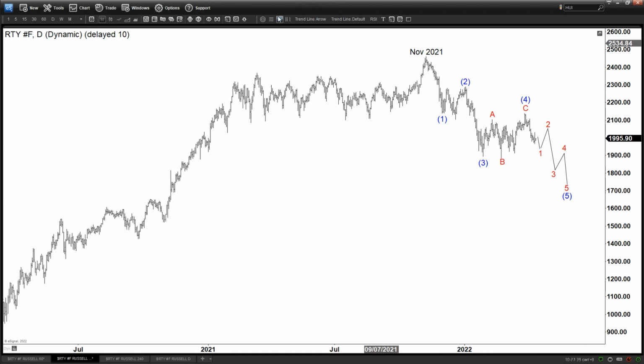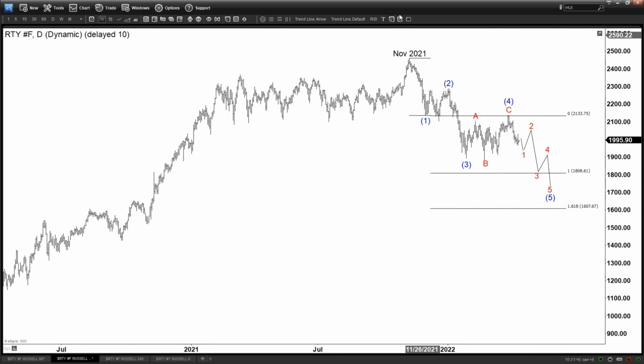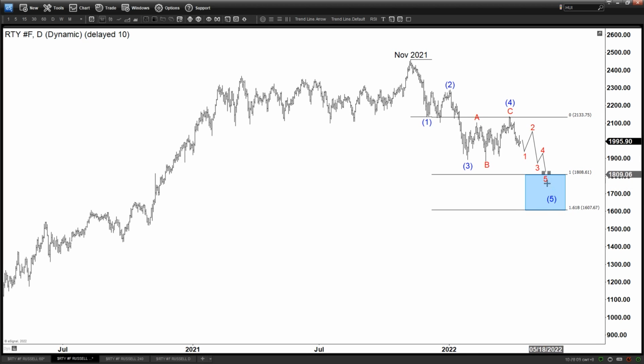Typically one of the ways you can do it is with 1 equal to 5. So it's still within the 100% extension here. It's possible that maybe I can adjust it to be a little bit higher like this, but overall I think it's still a reasonable target on the downside. All right, something like this as a possibility. So that's basically the main view, right? With 1 equal to 5 as one of the ways to measure the target on the downside.